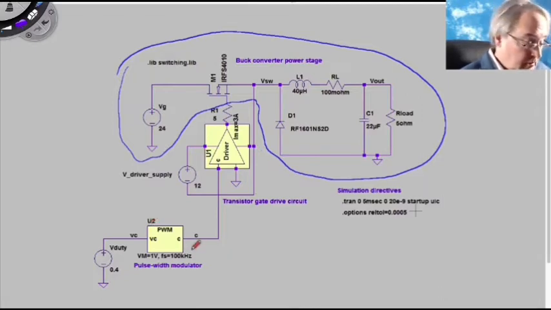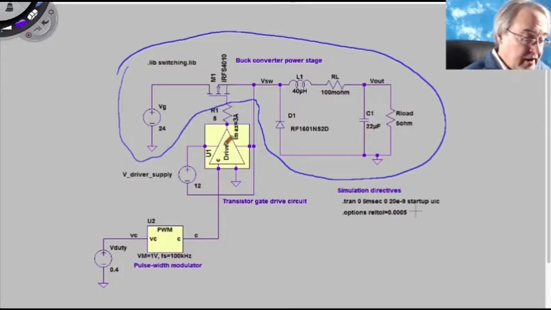These are called behavioral models or mathematical models of these functions that we have developed for this Coursera course. So the pulse width modulator takes a DC input voltage, here V duty, that has a value of 0.4 volts DC, and it produces an output logic signal C that switches on and off with a duty cycle that is determined by V duty. Here the duty cycle of C will be 0.4. It has a switching frequency that is set by the pulse width modulator, and you can right click on the pulse width modulator and enter the switching frequency. In this case the switching frequency is set to 100 kilohertz.